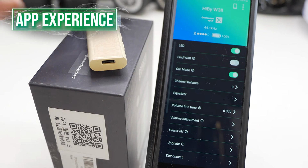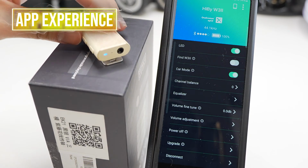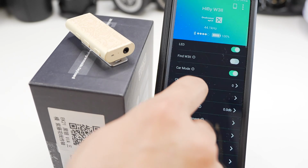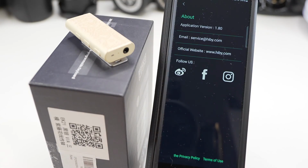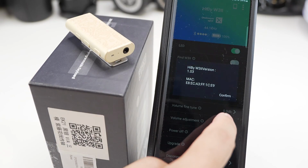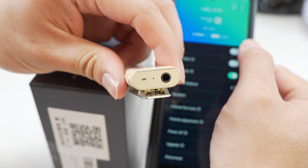For the app experience, you have to download Hiby Blue, which is a different software to the Hiby music player. I know that's already one too many, but once you've downloaded that and connected to the Hiby W32, it'll list out some features. It'll show you what codec it's using with the battery life, Bluetooth connectivity strength. You can toggle LED lighting, which we'll explore more on different lighting shortly.